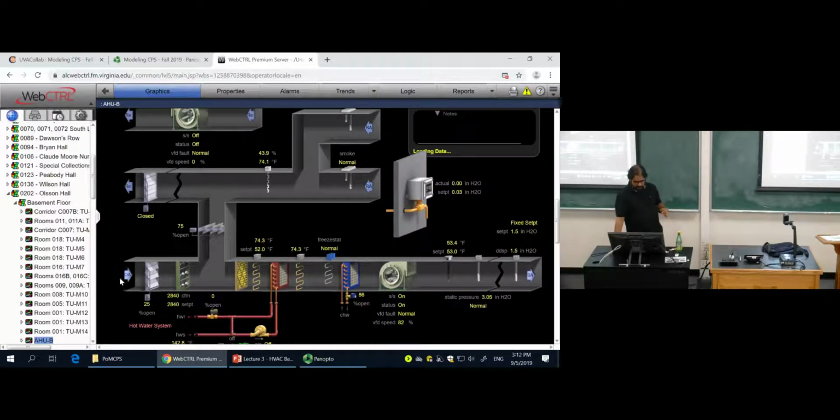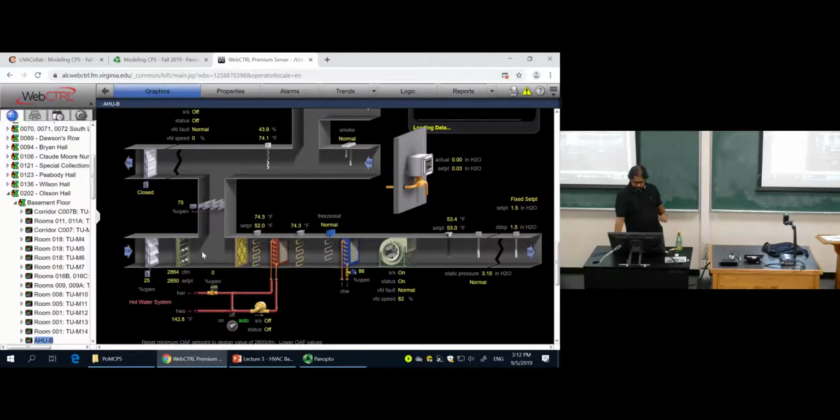Right, so outside air comes in. There's a series of valves here that I didn't go into details on because they are not relevant to our discussion. But this air is coming in. It's almost like at 74, 72, which is the temperature outside, I believe. And then it goes through this chilled water loop. Where is this chilled water coming from? From that chemistry chiller that we just saw. It's sending water at 42.